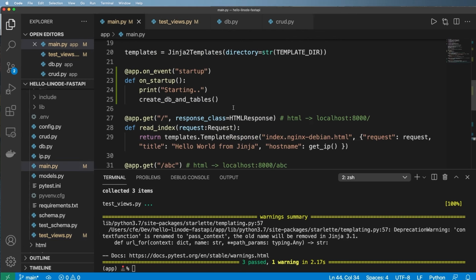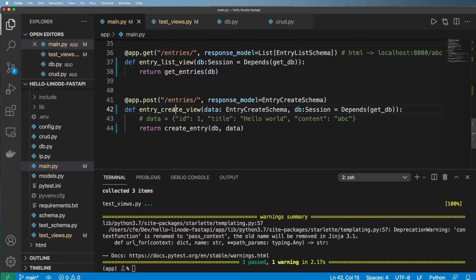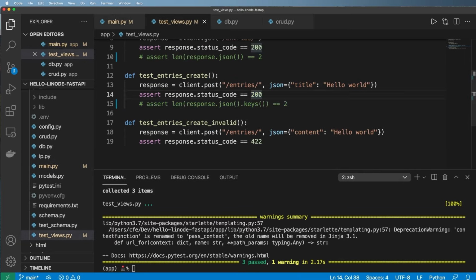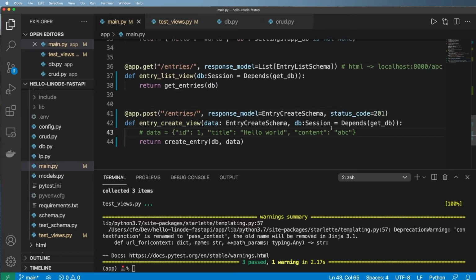But if you're familiar with CRUD, if you're familiar with actually using APIs, any sort of API create view really never responds back with a 200. It responds with a 201. So this should say 201, and it's a really simple fix. We just go back into the endpoint and put in status code of 201. That's it. So you can absolutely change the status code in there just like that.